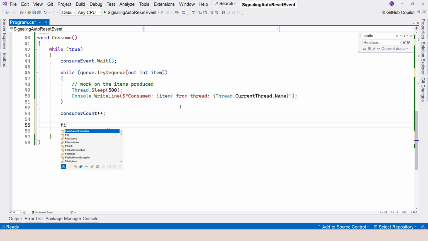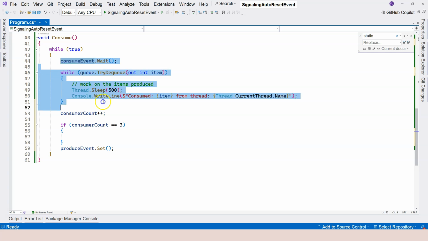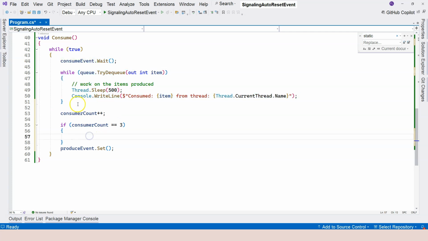And then if the consumer count equals 3, that means all of the three little pigs, all three worker threads, have already finished this while loop. That means that the queue is empty. And only when the consumer count equals 3 do we set it. So we can move this into an if statement here, and then we can set the count back to 0.